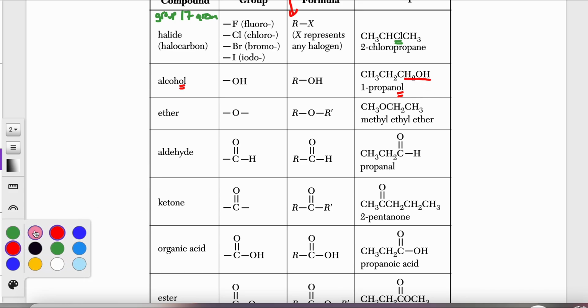Okay, so now moving on to the ether. Here we have an oxygen bridge. So this is a bridge, and you will see that it is a bridge linking two different parent chains. Now, this is how you remember it. To recognize that this is not an alcohol, you notice there's no HOH. I see HOC, but there's no HOH in this one, right?